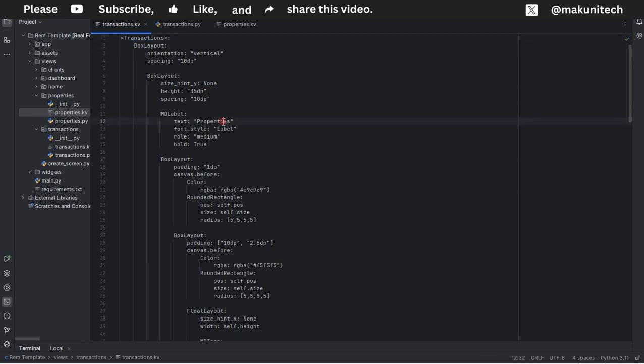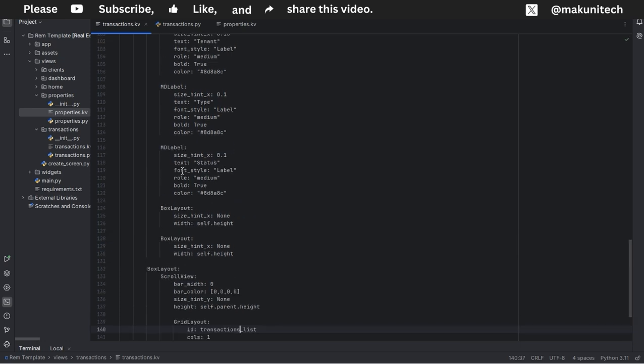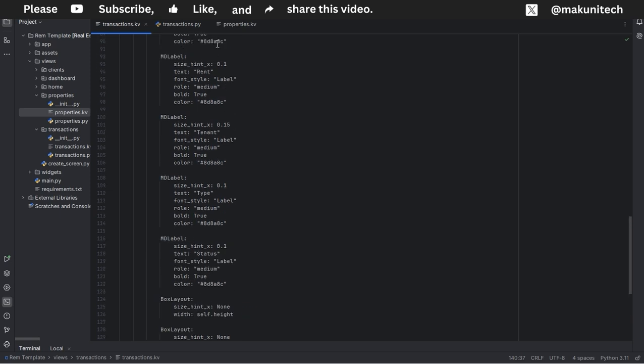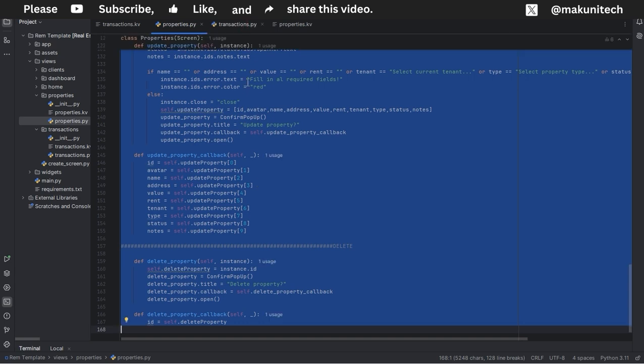Let's change this label to transactions like this, and let's scroll down. So this is going to be transactions list. So we're gonna work on these here, but for now, let's open properties.py like this.